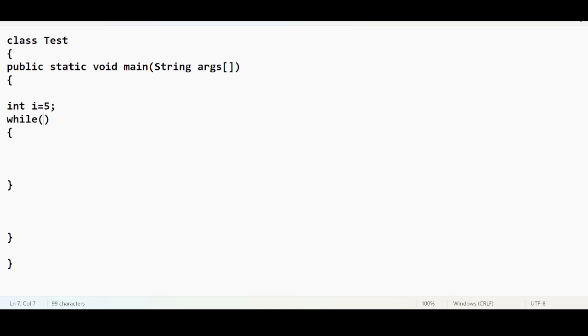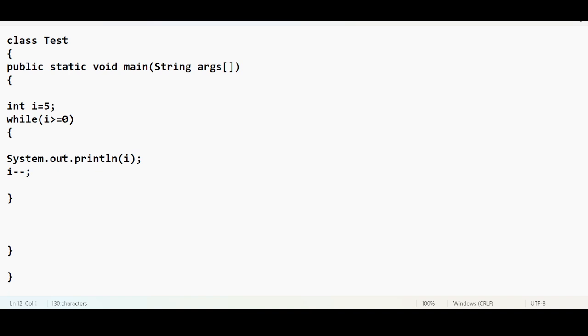The conditional check is I greater than or equal to 0. System.out.println, I am printing I itself. After this, for expression 3, I am considering a decrement operation.